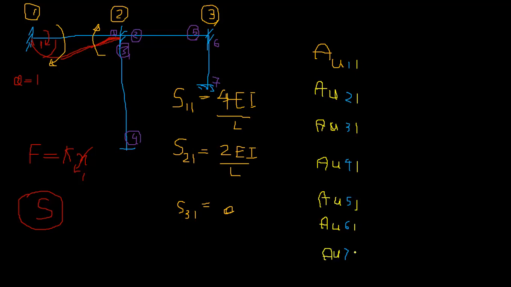We are checking what are the forces acting at each action we have that we need, right? So here 1, it's 2 EI over L clockwise, right? 2, nothing happens. 0, 3, nothing happens. 0, 5, nothing. 6, nothing. 7, nothing, right? That's okay. So then we go to the second, right?